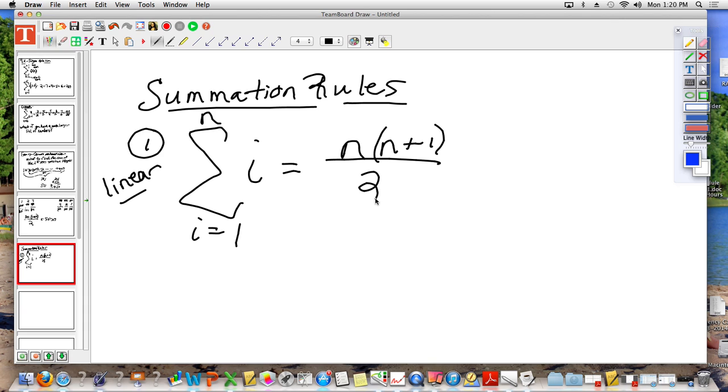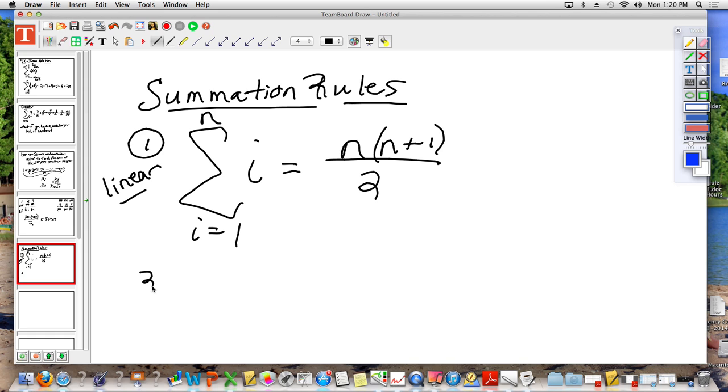Can you look back at it? Absolutely. Will I give it to you on a test? I don't know yet. I think so, but I don't know for sure yet, okay? Probably. All right. So this is Gauss's. This is his 100 terms. This is 1 more than the term. Then you divide it by 2.